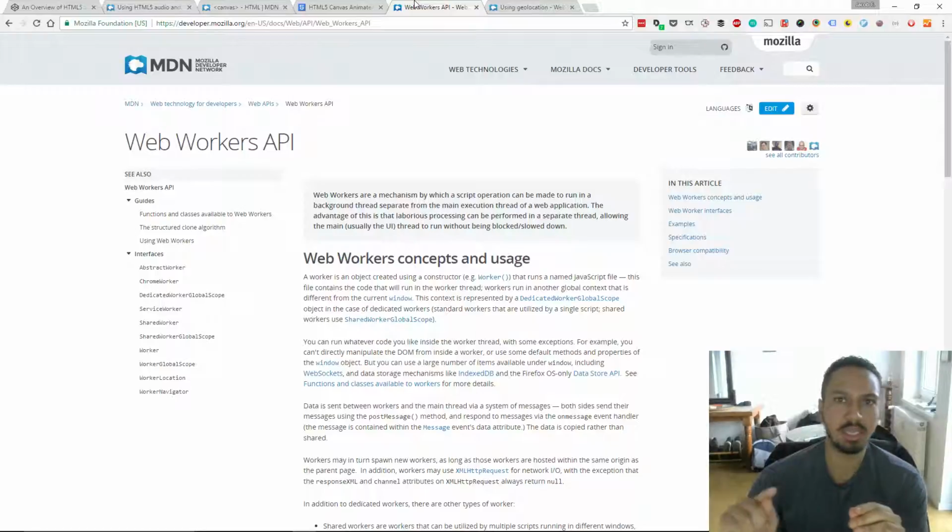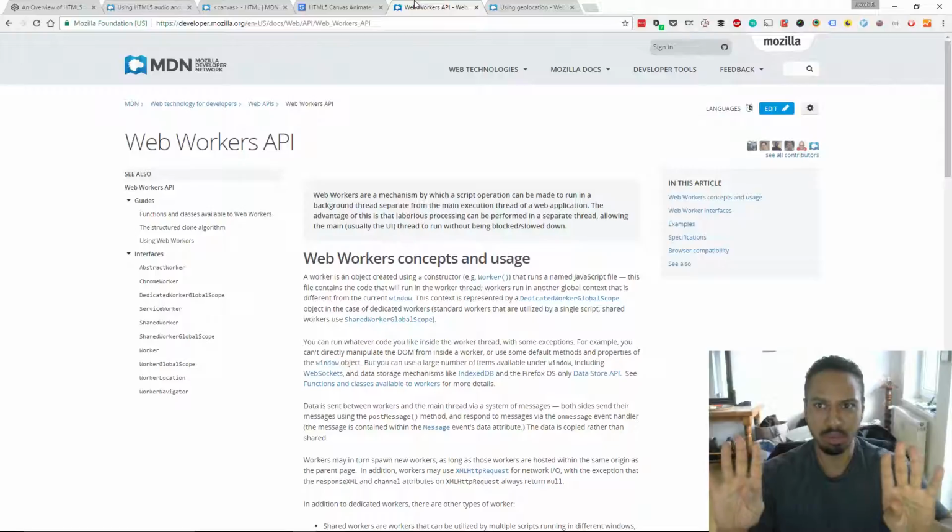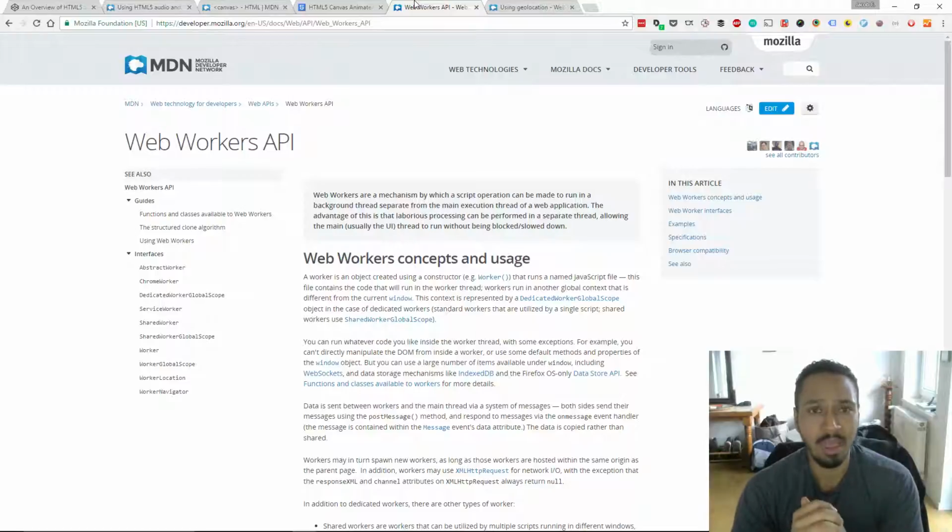And more recently, you might have heard about service workers, which are part of this big progressive web app revolution that's happening. It allows your web page to essentially work like an app and work offline. It's good to understand that web workers and service workers are different things. But yeah, that is an addition to HTML5 that's worth knowing about.